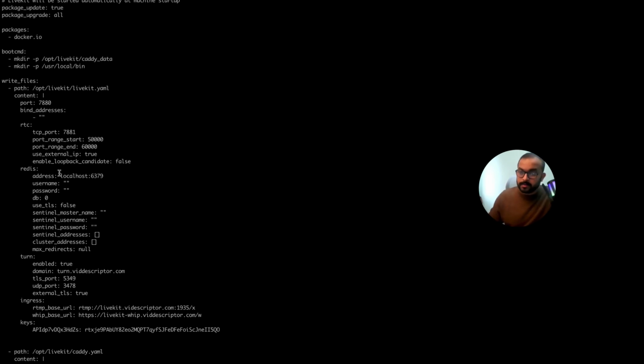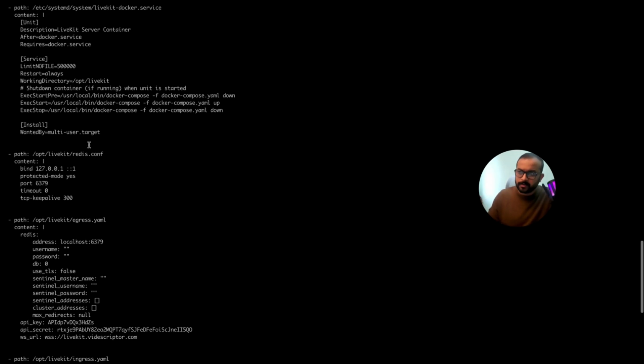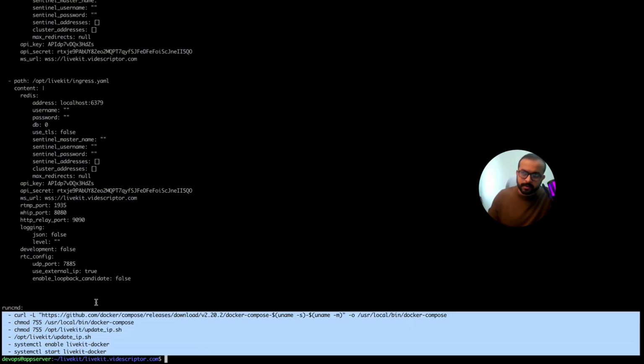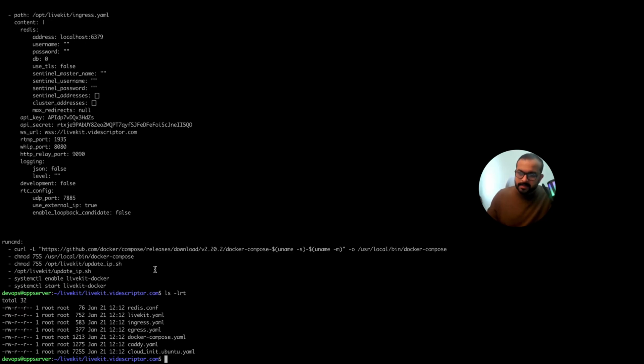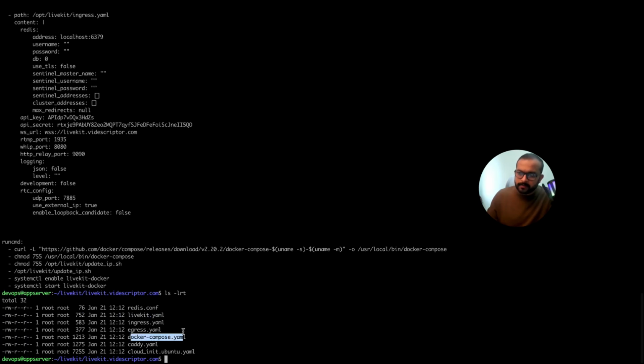And of course, it'll do it automatically. You don't have to do anything. But I'm not going to do that. What I'm going to do is just run Docker Compose up. It has also given you the commands that you can run line by line as well. But again, as I said, I'm just going to run Docker Compose up, which will have everything that we need.